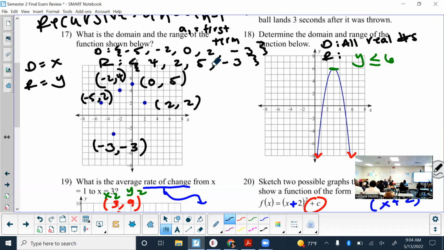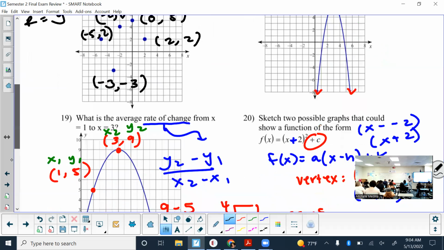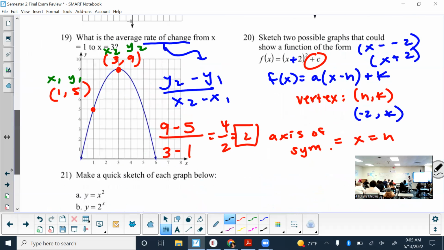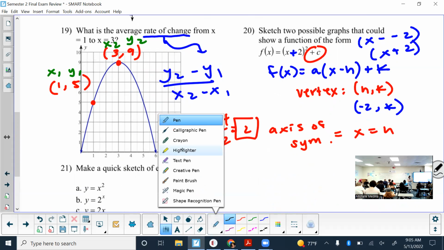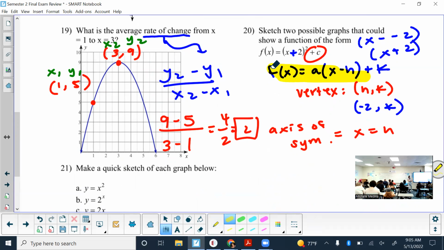Yes, Leah? 20. Okay, so 20, you need to have a good understanding of vertex form. So that formula is right here in the blue. Well, I'm now highlighting it. Vertex form is another way to write your quadratic functions. And here, let me put the 2 that's supposed to be here. So a parentheses x minus h close parentheses squared plus k. When the formula is written in vertex form, it's really easy to see your vertex and your axis of symmetry.